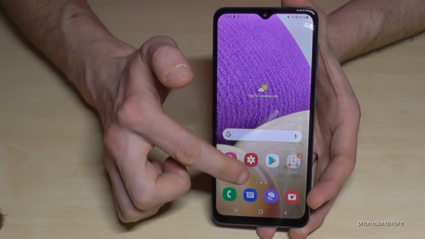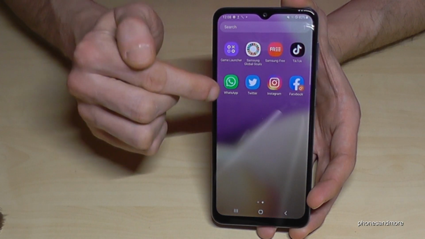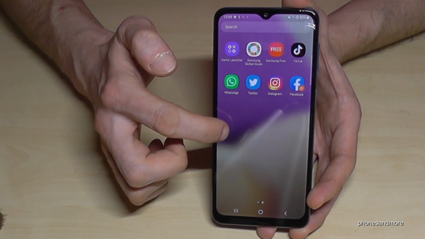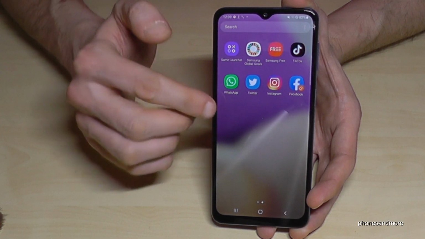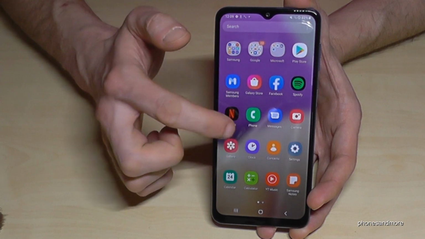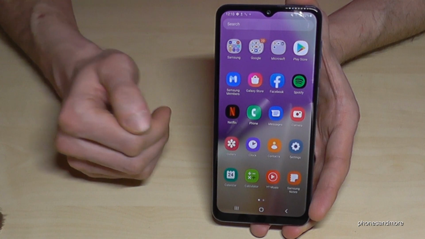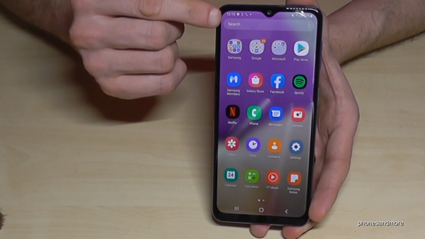Okay, I go back here. So if I now go in the app drawer, my second WhatsApp account is no more visible here at the app drawer. The same thing also with the Messenger Lite I've installed here. It is no more here at the app drawer. Yeah, how to find the second app now? So very simple with the search bar.